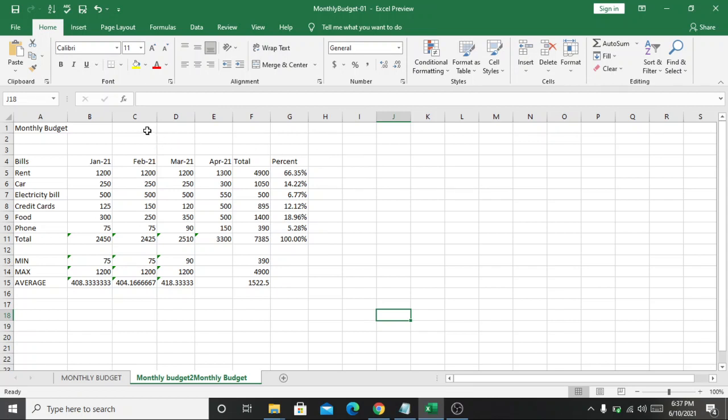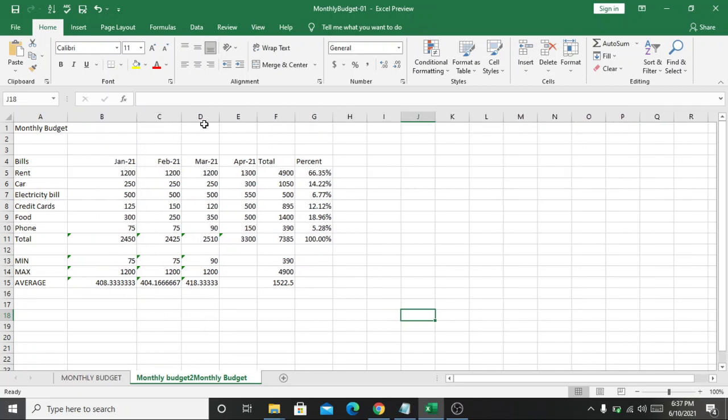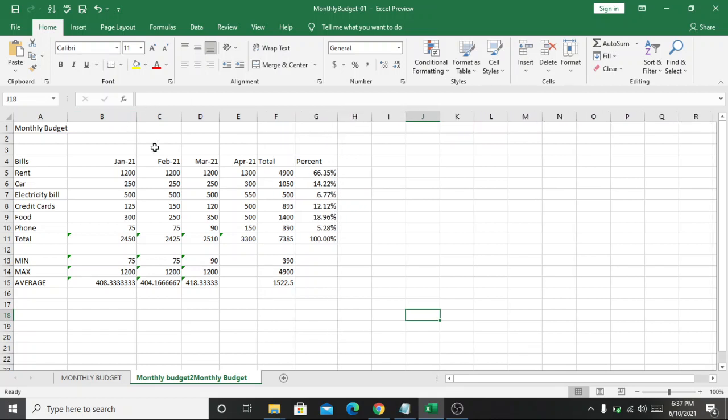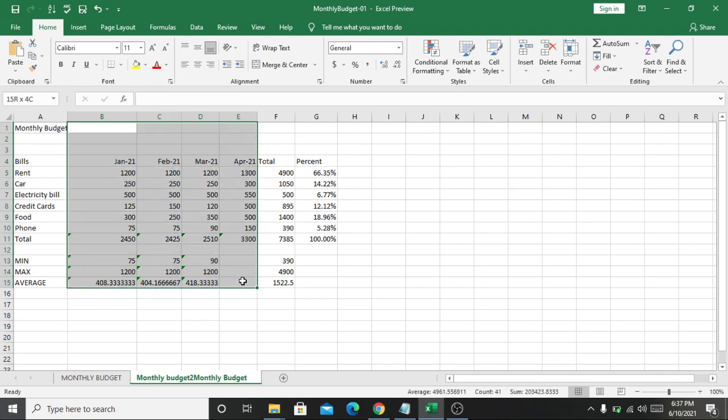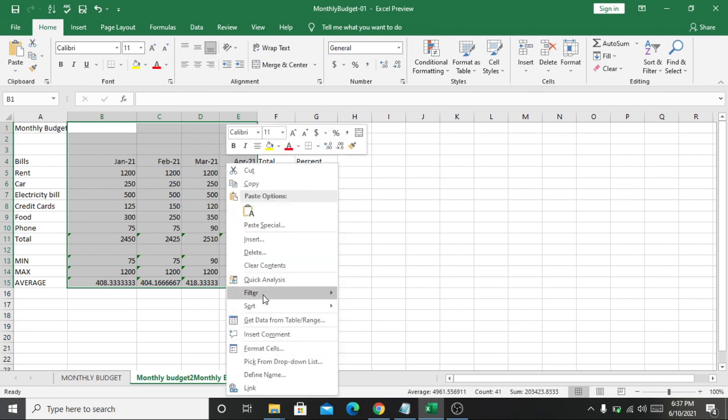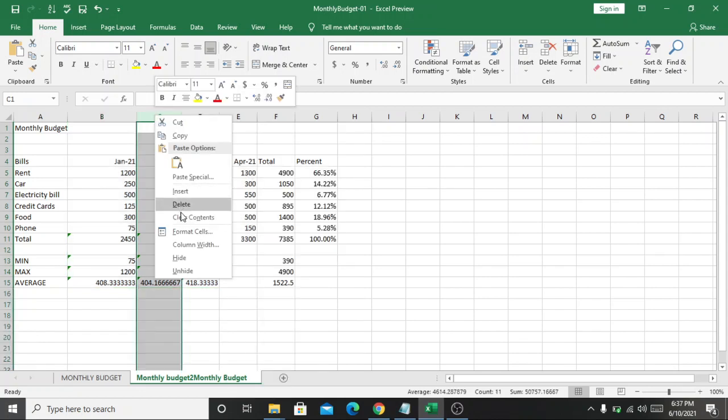And if you want to hide multiple columns, you can do that too. So you want to hide B, C, D, E. You just need to click over here.